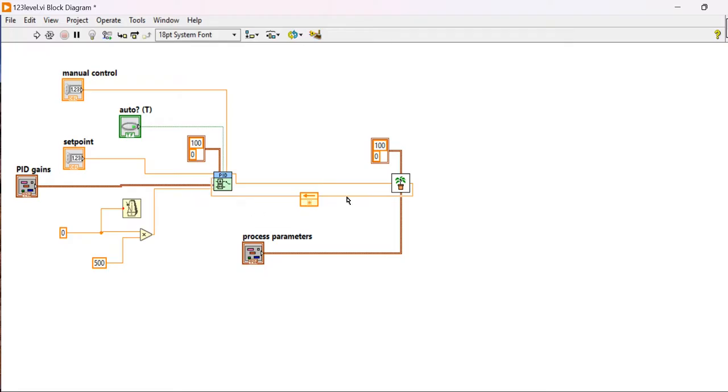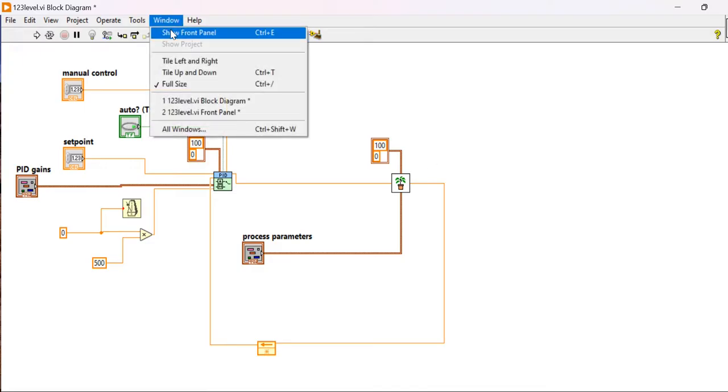So I'll just take the output of the plant and enter it into the controller like that. Okay. A little bit I'll just rearrange this one. Yeah, this is the plant output.